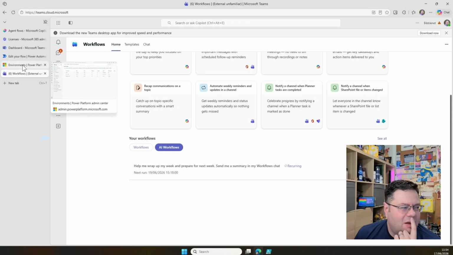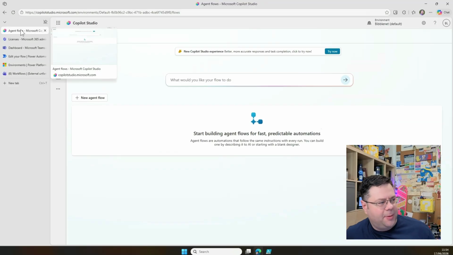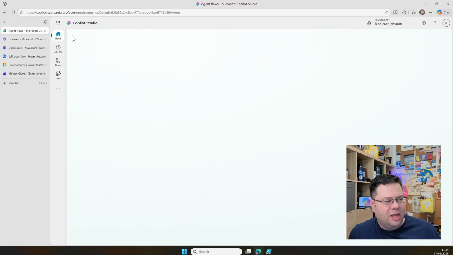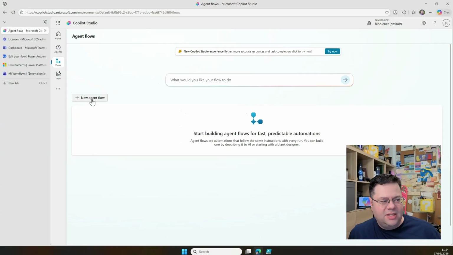Well, before we wrap up, I think we'll show a little bit of what one of these flows looks like. This is the other interesting thing. If you go into Copilot Studio, which is copilotstudio.microsoft.com, you have your agents that you've created, but we also have this thing called agent flows. An agent flow is the ability to hook up output from an agent into a flow to go and do something.